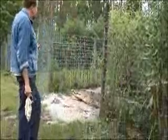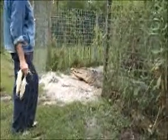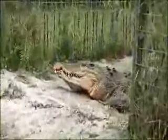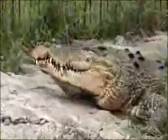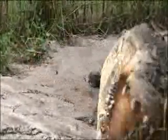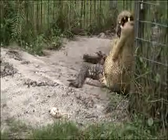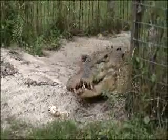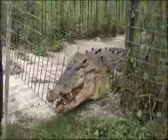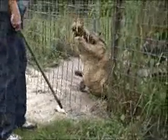He is, as with most saltwater crocs, very food-oriented, but he also has good manners. You see him slowly turning rather than rushing out to grab the food. He knows what he wants. He knows what he's going to get, and it's food day, so let's just give him a rat there. Here, give him another one. There we go. It was a good catch, Sea Dog. Good boy. All right. In you go. No visiting the cameraman today. In. I'll give you the other rat.